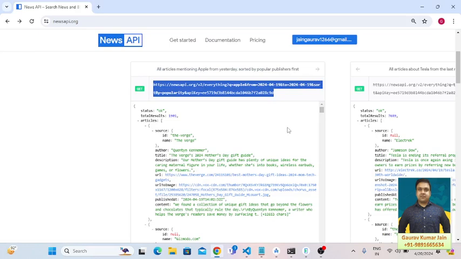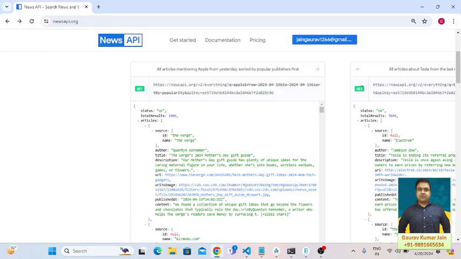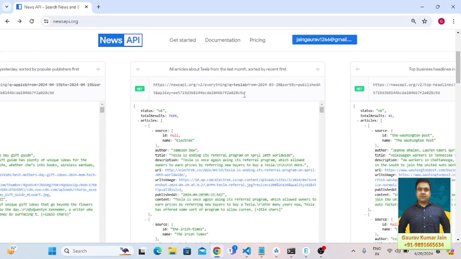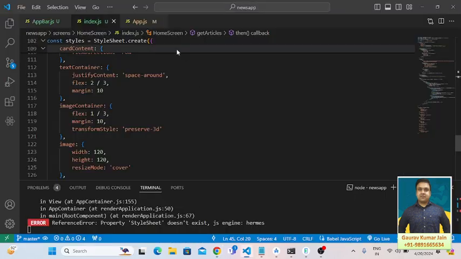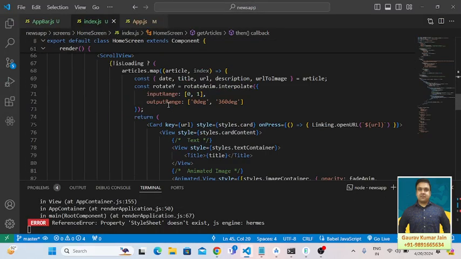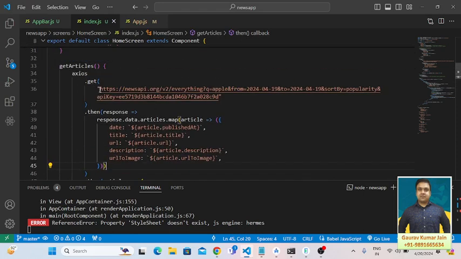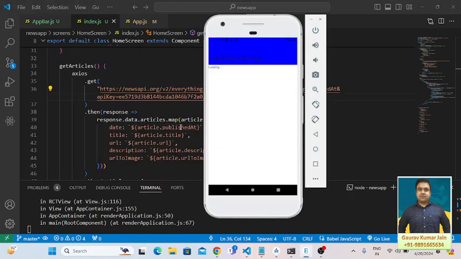Now let me come back to this website and use the second API which we have over here. They are free of cost. Once you're done with developing the application, the way I'm replacing these APIs, you can also do it. You can also create another file to make this happen dynamically.